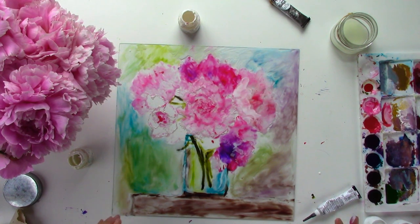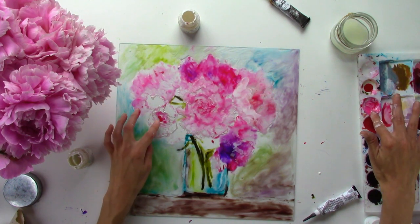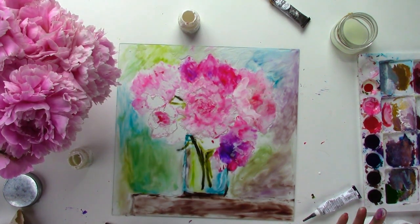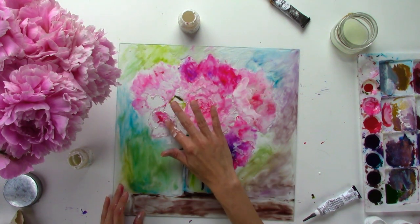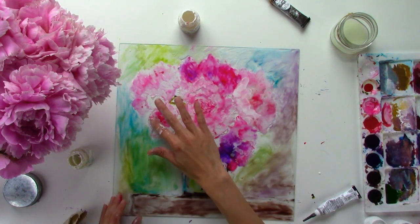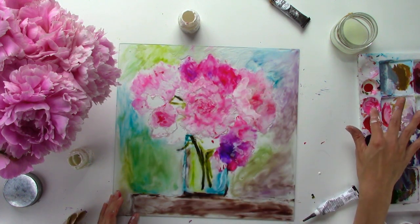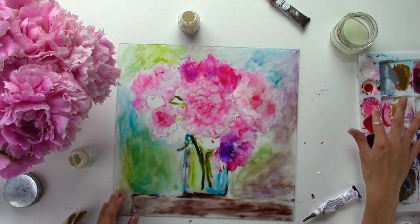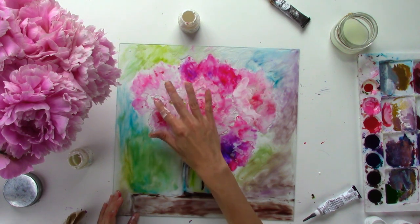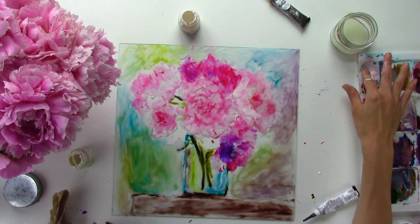This one right here is going to have a little more of the darker in the middle, but it's still going to be lighter than what's there now — just kind of have to wipe it away if it gets too dark. It's lighter on the outside. The petals on the outside have the color in the inside of the petal just right here, and then they get lighter on the outside. Add that in the inside here, and then add straight white to the outside and that'll blend it.